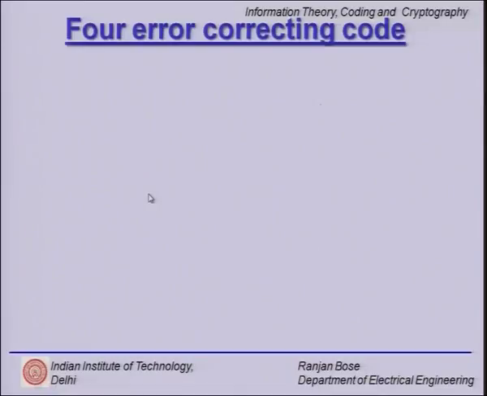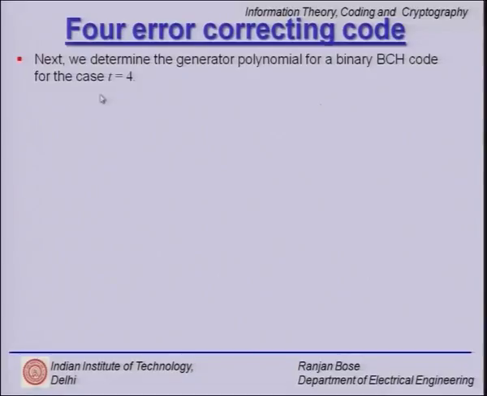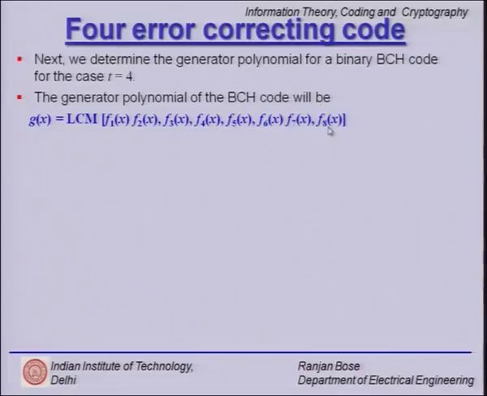Let us go to the 4 error correcting code, because it is so easy to go from one type of code to another. Each one is an independent BCH code that we have come up with. So, we should appreciate the beauty with which we can immediately graduate to larger and larger error correcting capability of BCH code. So, we are getting greedy. We have gone to t equal to 4, and we quickly go to the first 8 minimal polynomials. So, you only do the hard work once in terms of creating that table, and once you have the table ready, we go all the way.